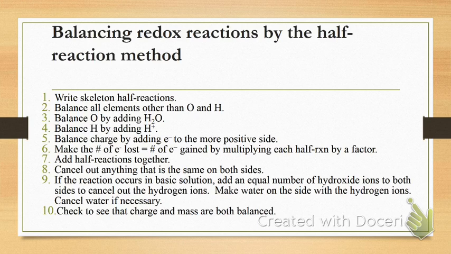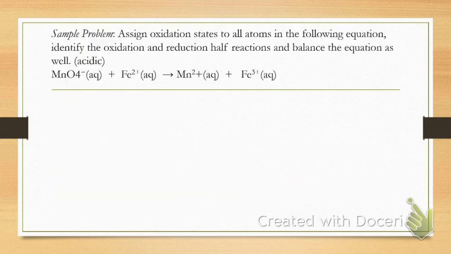All right. These usually take up quite a bit of space, so either write small or I have paper. So I have this sample problem that we're going to balance as a half reaction in acidic. Acidic is always better because we don't have to do that extra step. If it doesn't tell you acidic or basic, assume that it's acidic or neutral. And then you do neutral the same way. Don't do the basic thing unless they say in a basic solution, because that's an extra step. Okay? So we're going to break these into our half reactions.